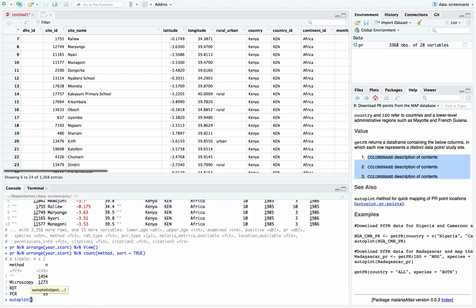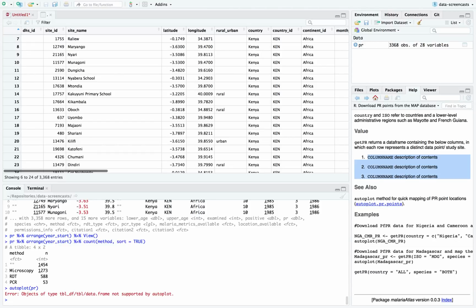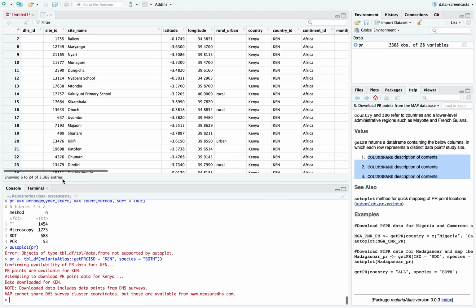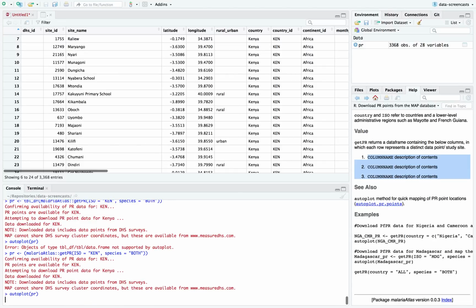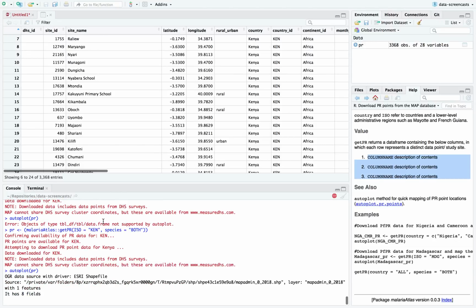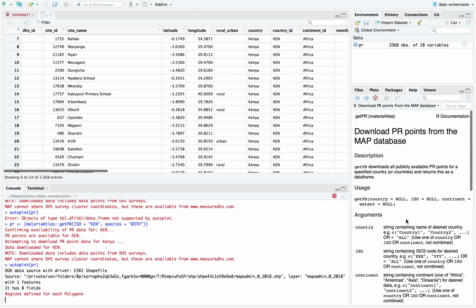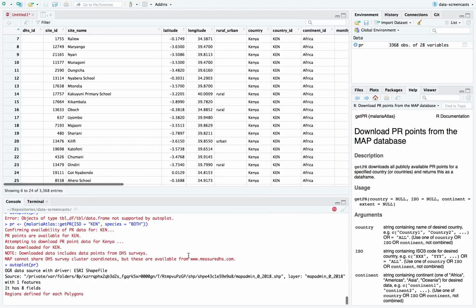But I noticed there's an autoplot method. So if I take autoplot and I graph this, oops, I've already turned it into a tibble diff. It doesn't like that. I'm going to get it one more time. Oh, right, I need to remove this. We might be able to make an interesting plot right off the bat using this built-in tool. Might be the operative word.